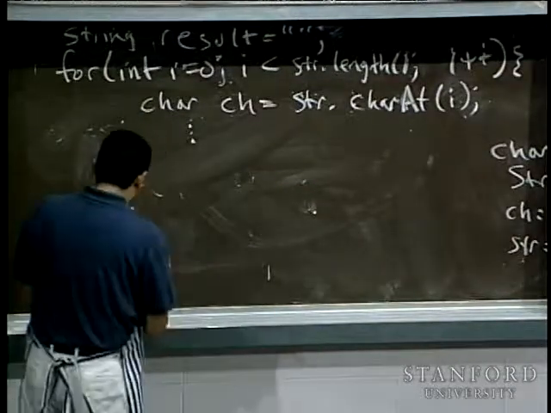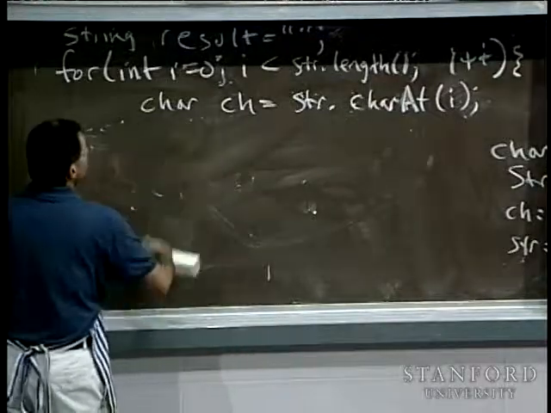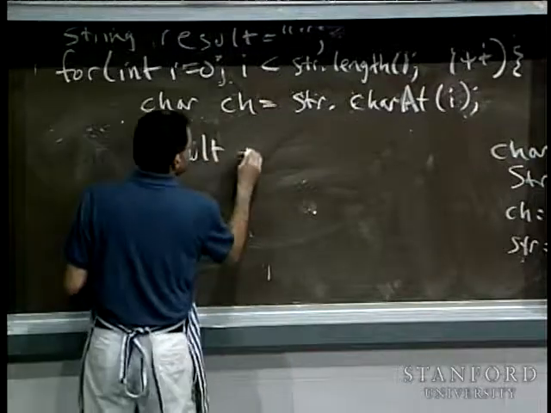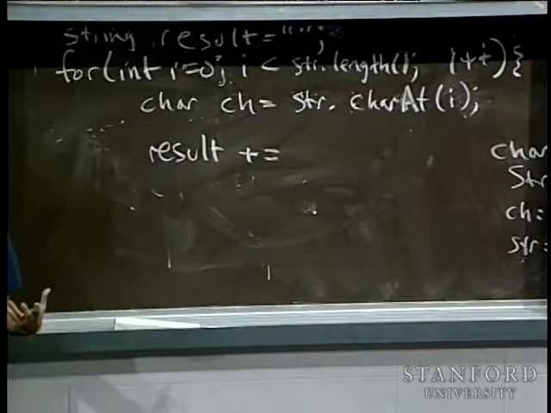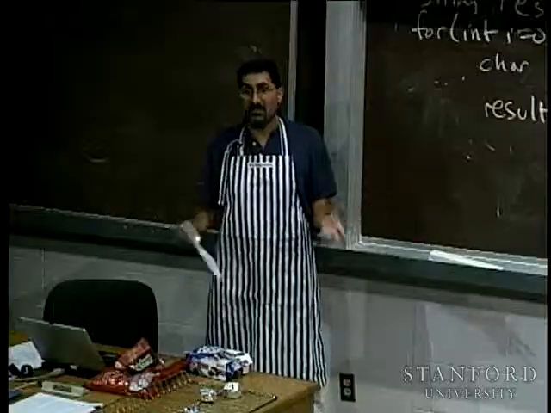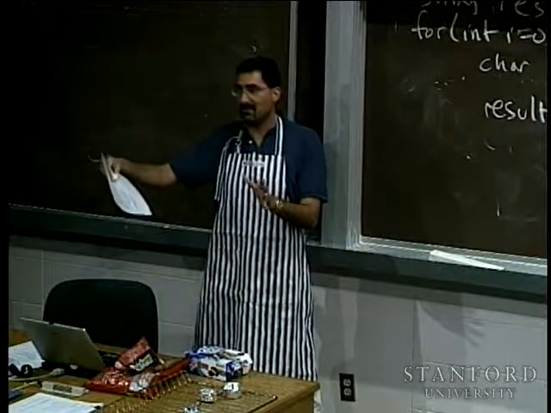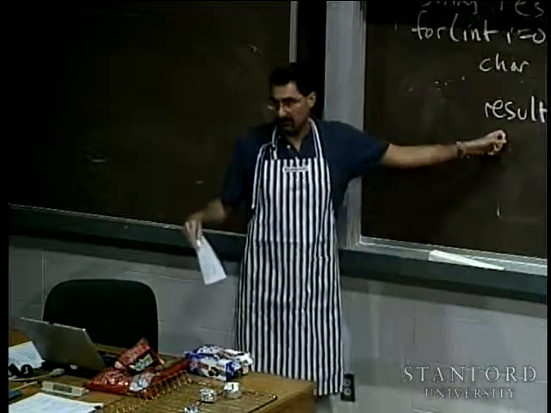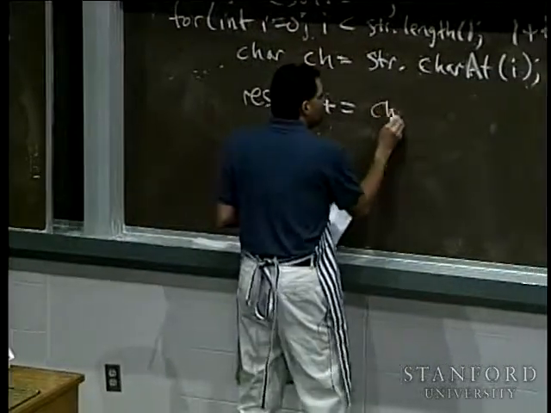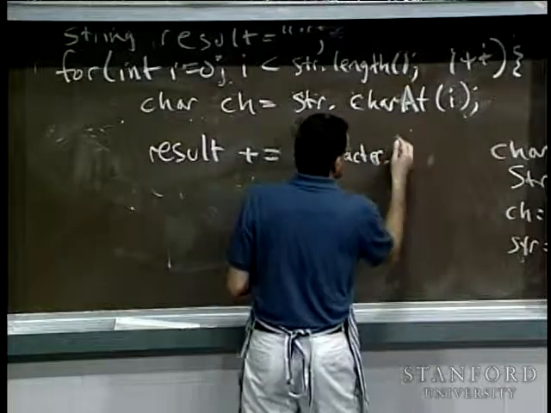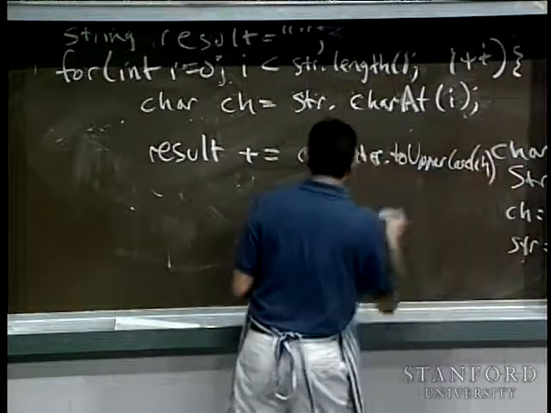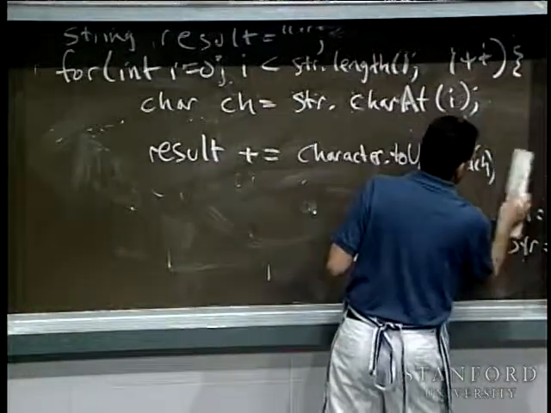And then for every character that I'm going to get in this loop, I'm going to tack on some version of it to result. So I might say result plus equals, which means concatenate onto the end of result. You might say, but I thought strings were immutable, Meron. Yeah, what it's really doing is creating a new string with an extra something added to the end and reassigning that back to result. Okay? So I might say result plus equals Character.toUpperCase of ch. Let me erase this over here just so we don't get any more confusion.